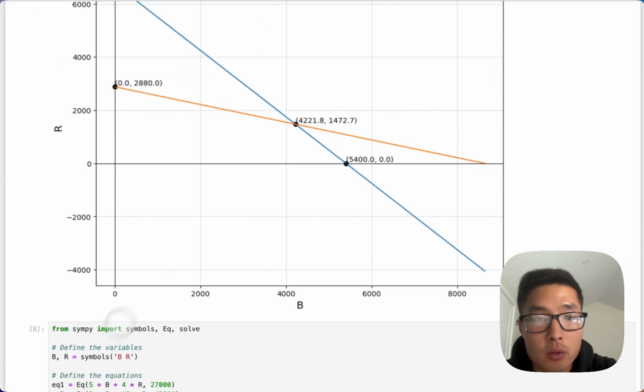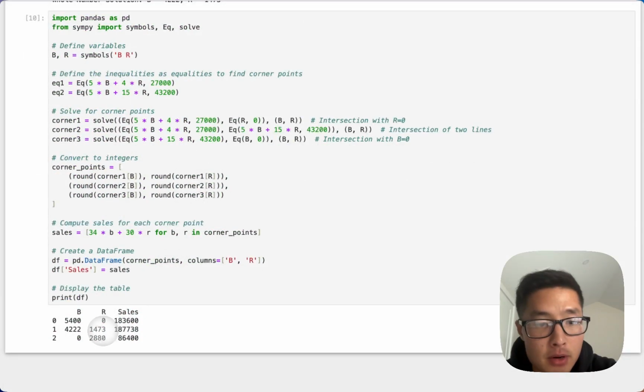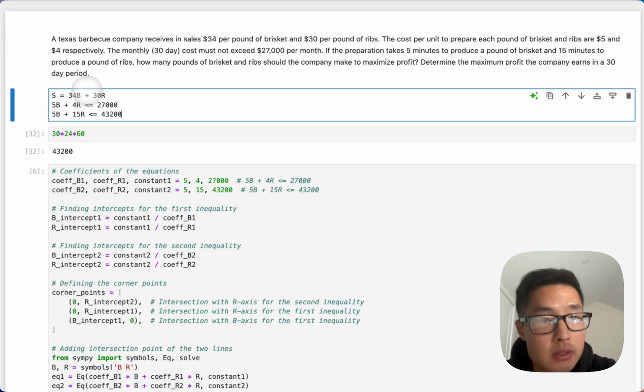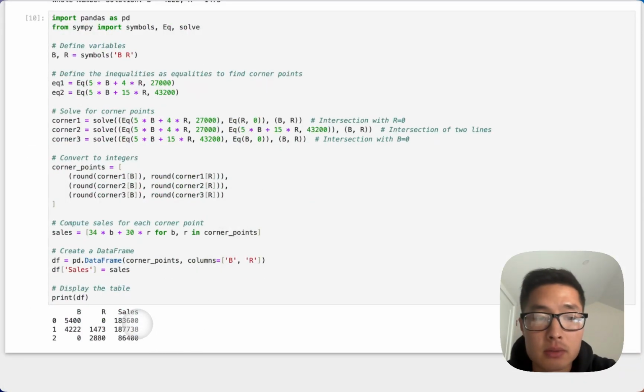So these are the corner points right here. What we solved for, we would substitute in here, and then we would substitute these values into this objective function. And that's how we're going to get these sales.